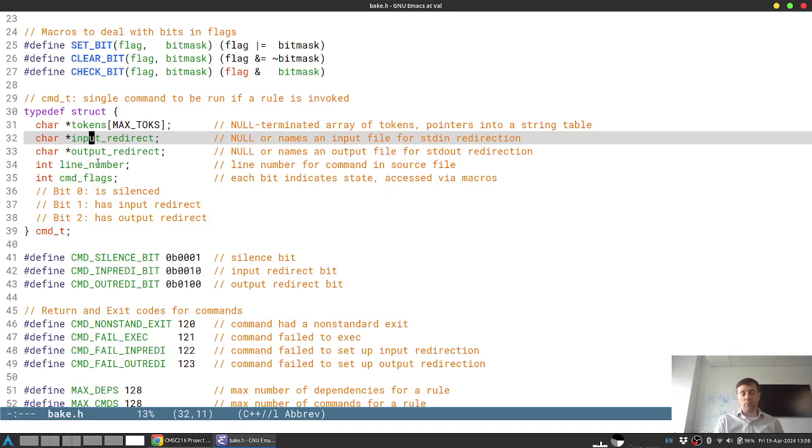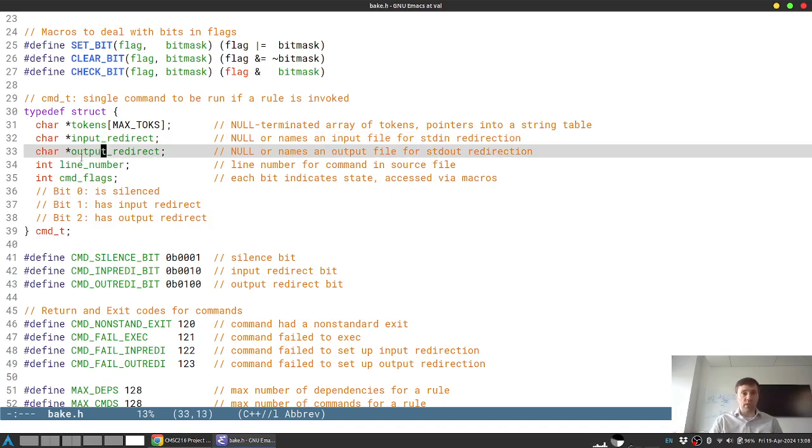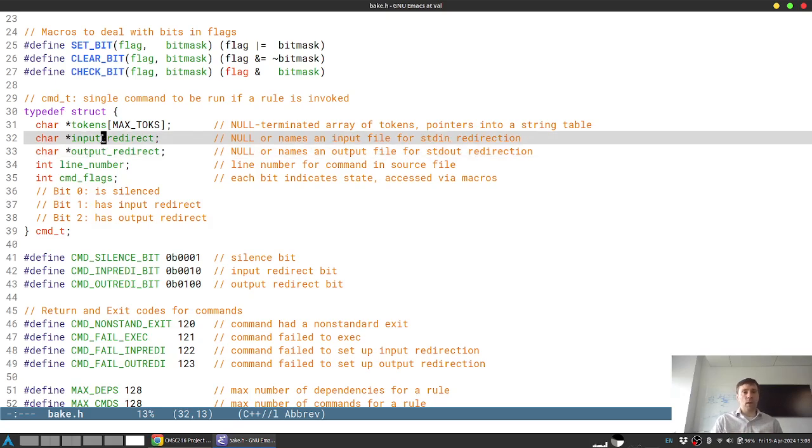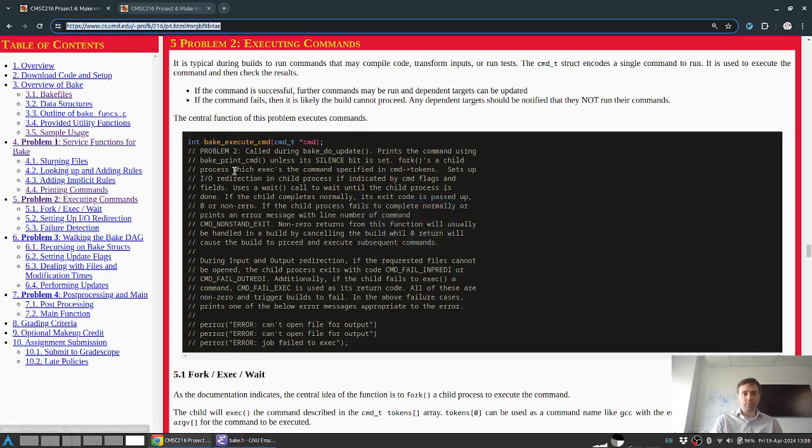Let's say, rather than read from keyboard input, this child is supposed to read from this input file. Or alternatively, rather than print the standard output to the screen, this child needs to dup2 so that it goes into this other file. So you open that file up, for writing or, in this case, for reading, and then use dup2 to manipulate the file descriptor table so that output goes in there. Again, we've got some labs that cover those specific topics expressly to set you up to succeed on this part. So go back to those if you need some insight as to how to handle this part.